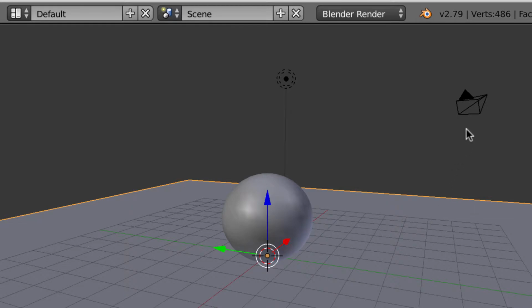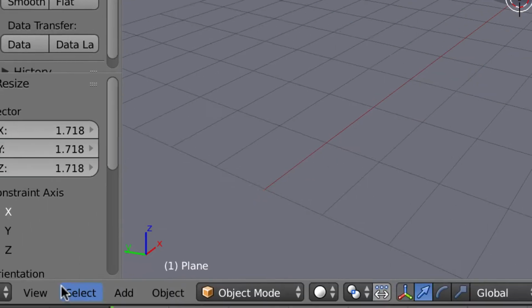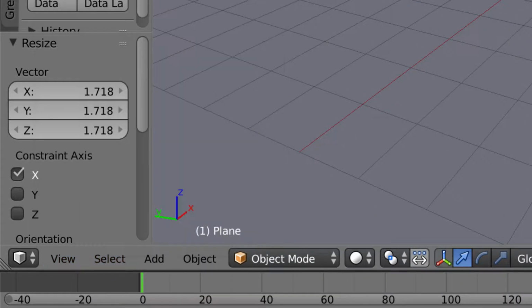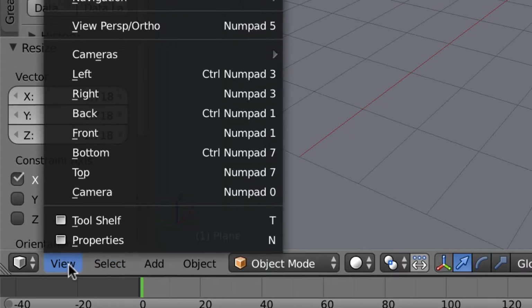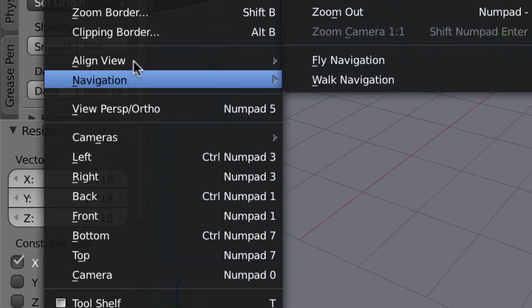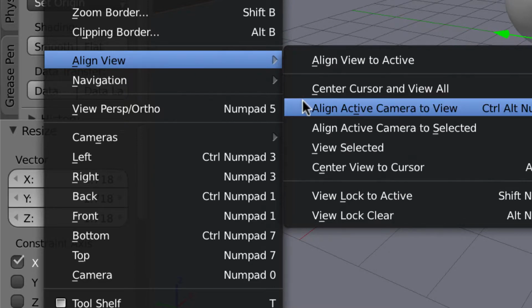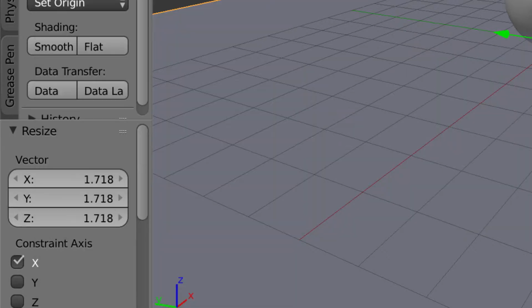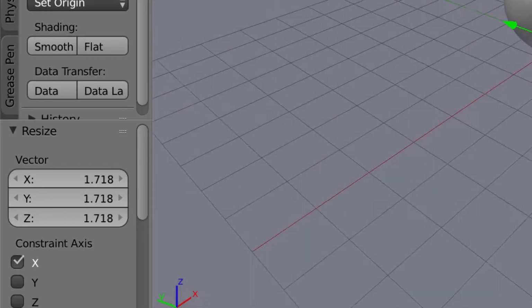But one thing you can do is make the camera come to where you are. They have a view down here, and we had this issue in one of the classes where people couldn't get a good picture of their snowman after they made it. If you go down here and go to View, they have Align View, and there's something called Align Camera to View. Wherever you are, the camera will move there. So just be aware that you can do that. I'm not going to do that just yet because we'll keep building our scene a little bit.